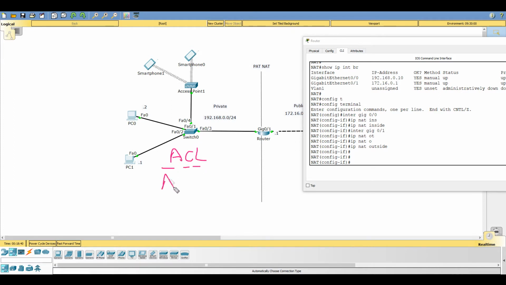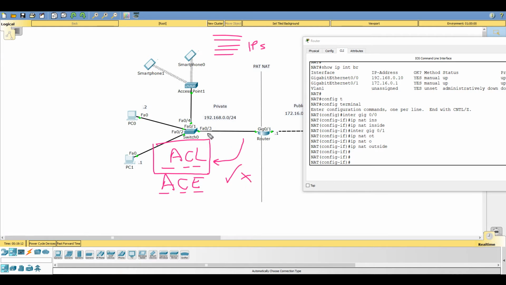Now an ACL contains ACEs, which is an access control entry, and ultimately it's a bunch of entries which are IP addresses that will match in a list. Now at the CCENT and CCNA, you get shown ACLs are for access control. So can I access a router? Well, if your IP address is on an ACL, then you're permitted. If your IP address is not on an ACL, then you're denied.